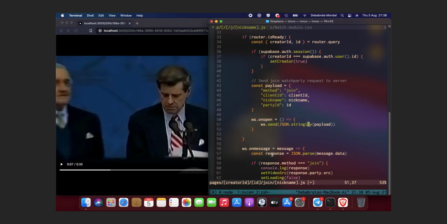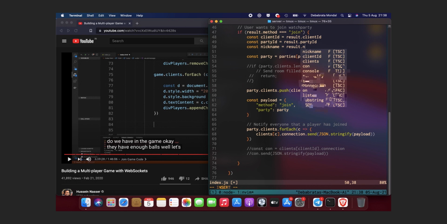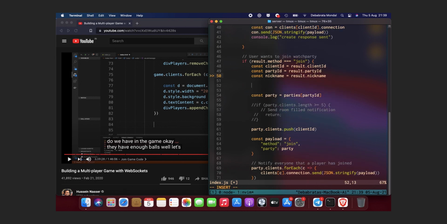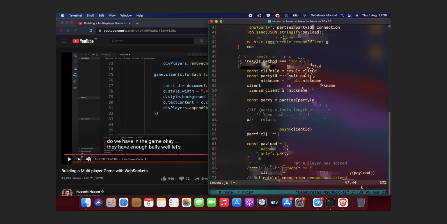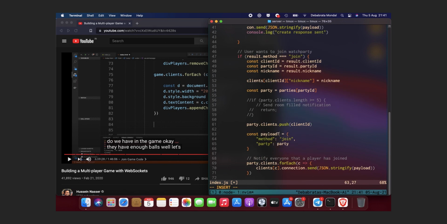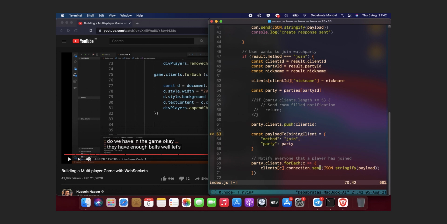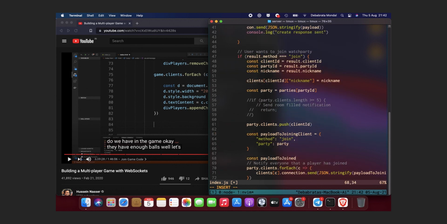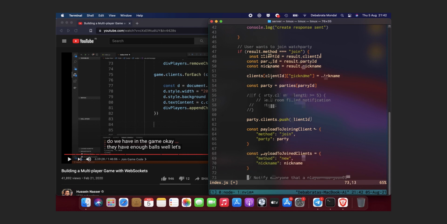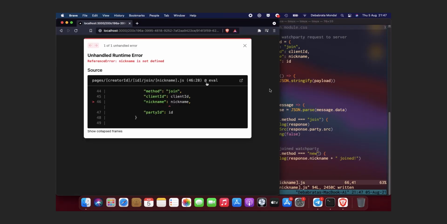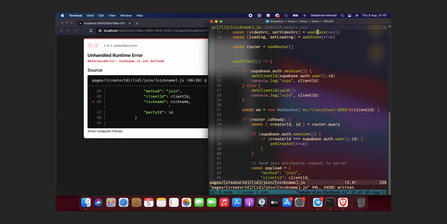The most exciting and fun part of the project was probably handling all the WebSocket events. All the participants of the watch party are actually connected to the server via WebSocket, and when the server receives any playback event from the creator, it relays that signal to each and every participant of the watch party, and the front end is constantly listening to these events and responding accordingly.